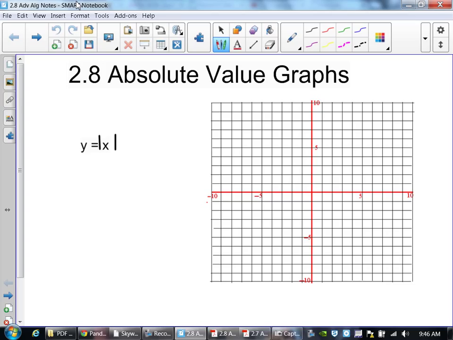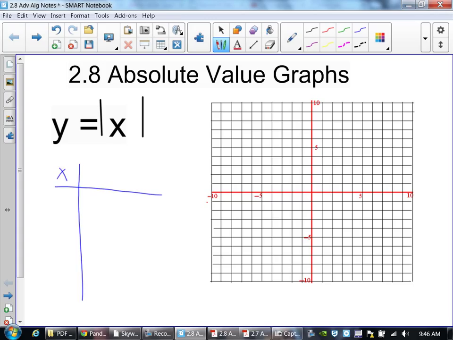What happens now is we all know what absolute values are. If I take y equals the absolute value of x and make a generic table, when I pick values of x, I always pick values that are easy, usually bounded across from the y-axis. I pick a couple of negative numbers, 0, and a couple of positive numbers. That way I get the layout of what's happening on both sides. It gives a nice picture. So I'll start at -3, -2, -1, 0, 1, 2, 3. Obviously I'm making more than I normally would, just to give you the idea.